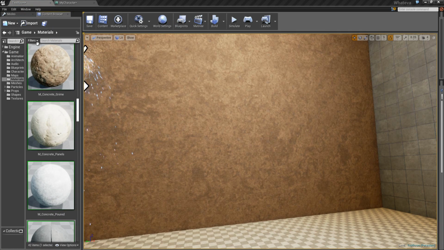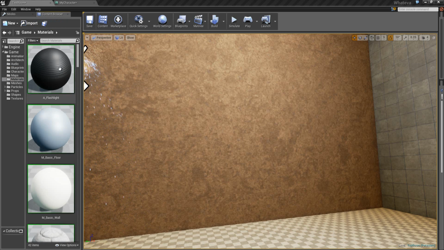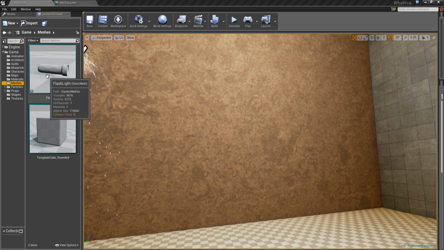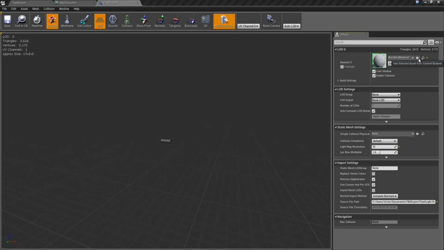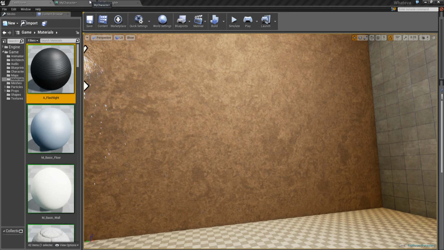Let's see. Content browser, blueprints, material. Let's get our flashlight material, go into our meshes and plug her in. What? Oh, I bet you I freaking, yeah, that's why. Flashlights.